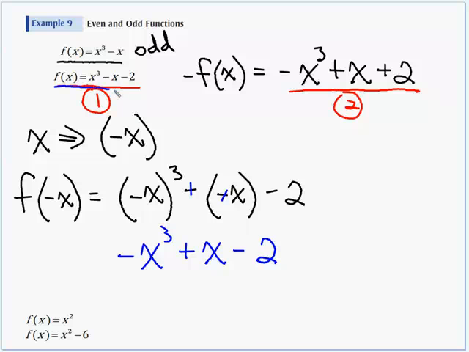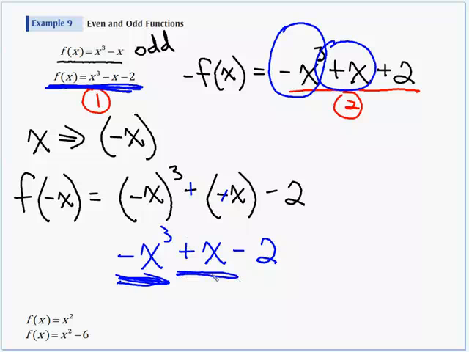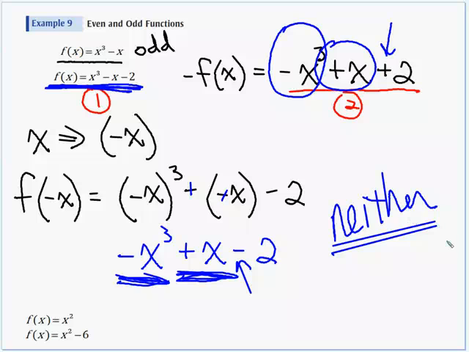So does that match option 1? That would show us we have an even function. No, the leading term is off. Here it is a positive x cubed. Down here it's a negative x cubed. So it's definitely not option 1 or an even function. So let's go to this one, the odd one. We got negative x cubed here, negative x cubed, looking good. We got a plus x also looking good. Uh-oh. Here it is a plus 2, here it is a minus 2. So it's not option 1, we're not even. It's not option 2, it's not odd, it is neither. Our only options are even, odd, or neither. And here it wasn't even, it wasn't odd, so by default it must be neither even nor odd.